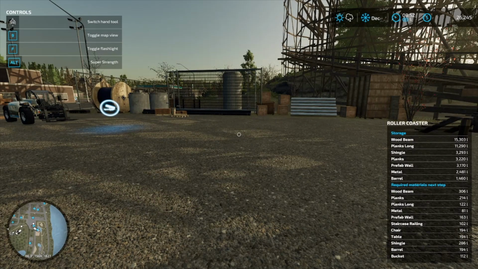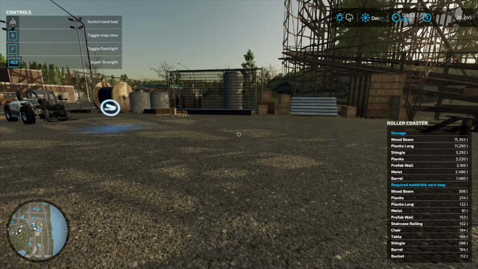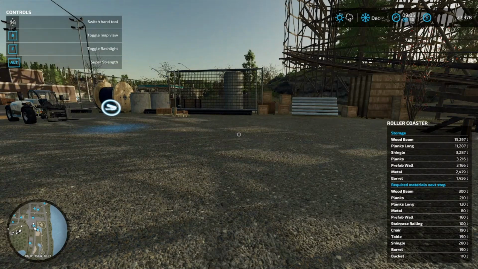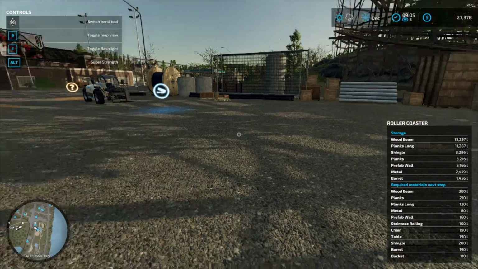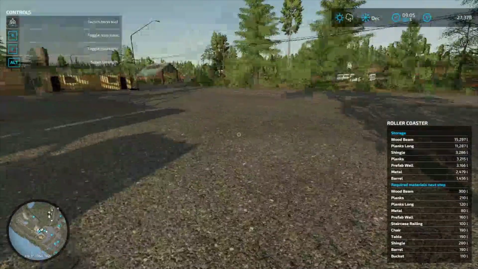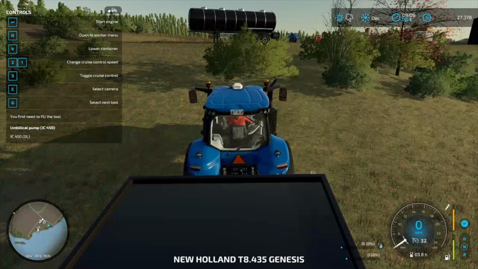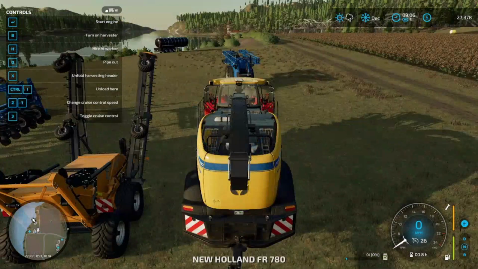Got wood beams. We got planks. Metal prefab walls, I don't know. I mean, staircase railings we should have. So there's one way to find out. Go like this quick and, okay, yep, it was going down, so that means we had enough. So, let's find the semi. That's not what we want.